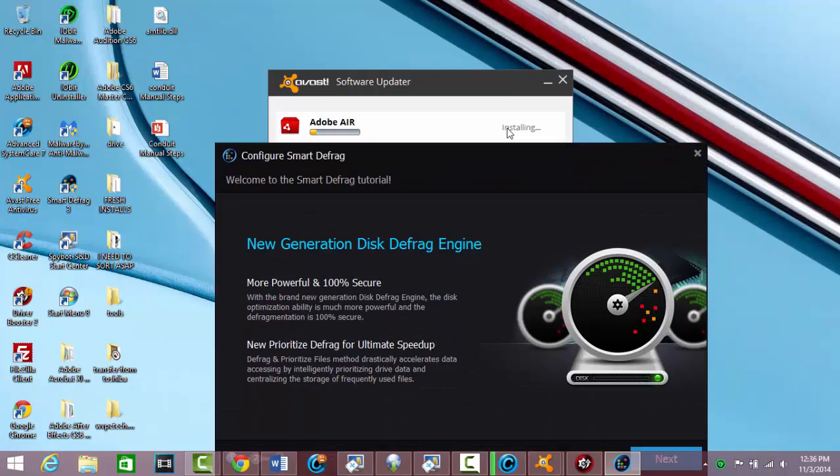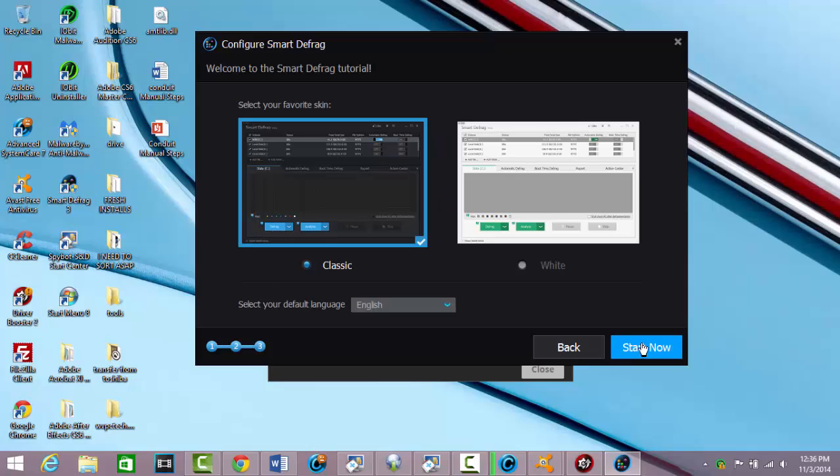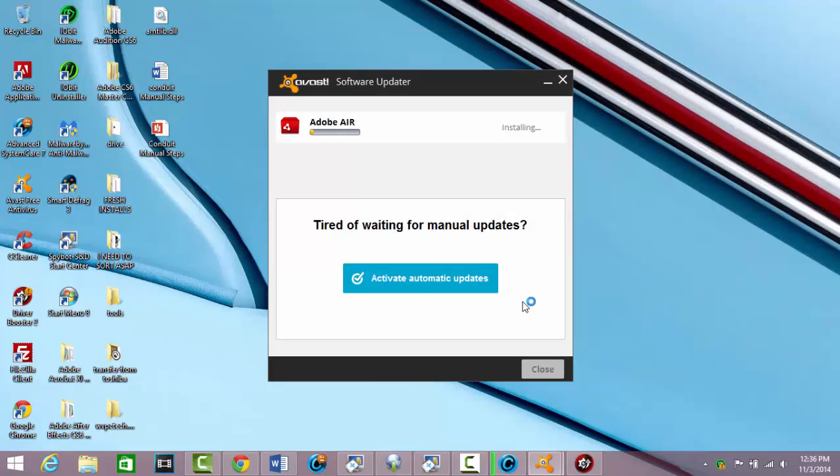Okay, let's configure the smart defrag. Hit next. And I love this program. You can choose black or you can choose white. I like black. And like I said, with that you can optimize your hard drive, which makes a little bit of a difference.